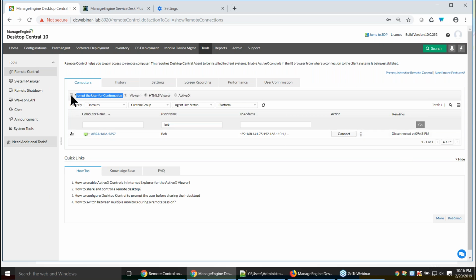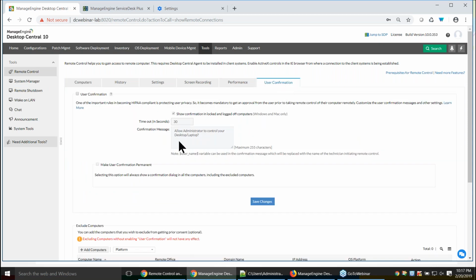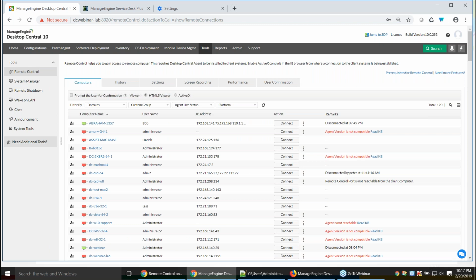When you do this, a small pop-up window will be visible on the end user's computer, and the end user will be allowed to click on allow or deny to allow the technician to log into his computer. In case you want to customize the message shown to the end users, you can enable this option here and customize the message over here. So this is one important option that you might use in remote control.